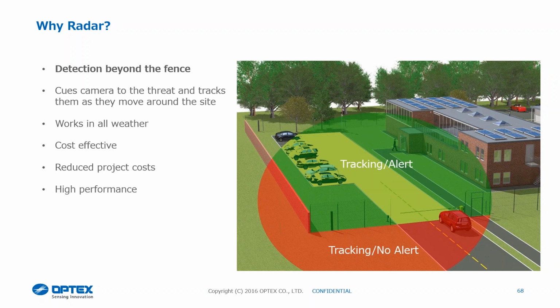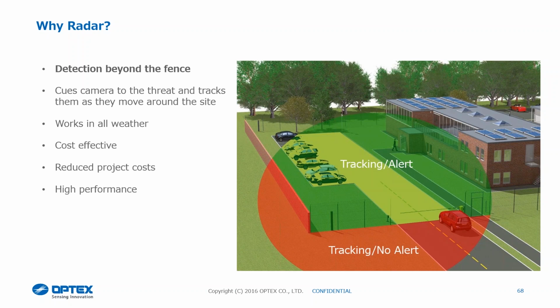If you can actually see past the fence line, we can set that up as either a non-detect zone, so we can totally ignore it, or we can set it up as what we'd class as just a tracking zone. With a tracking zone, if somebody's messing around by the perimeter fence line, the camera can spin round, zoom into that area, track somebody as they walk around there, and you'd be recording that evidence onto the CCTV system. If somebody then breaches that fence line and comes into the site, as they're moving towards it, then you could have a tracking and alerting.